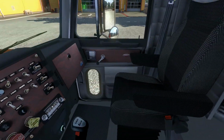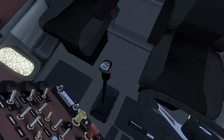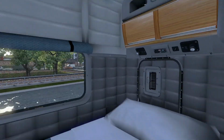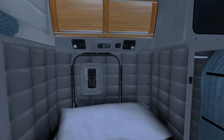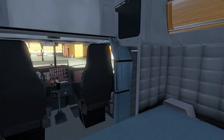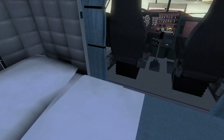But yes, we've got some nice textured seats. The cabin isn't too high at this end, but if we move around to the back over the gear shifter, as usual, we go into the dashboard and then around, and we come into our sleeping quarters. We've got a nice little curtain at the back window, with a nice little view out the back, and I'm assuming that's a door next to the pillow, or they're just two windows. And we've got heating controls, lights. It's really nice quality. If you start the engine, yeah, we get a nice little screen come down so I can watch the TV. We've got a nice bed here. So yeah, it's really nice in the back.